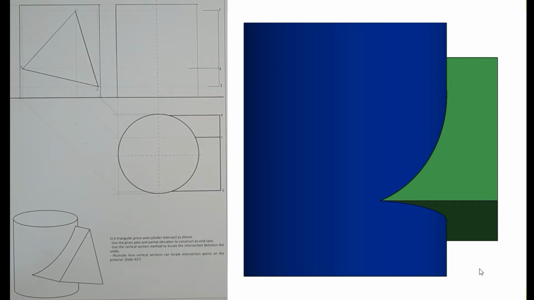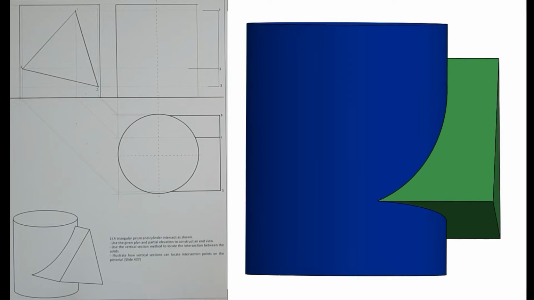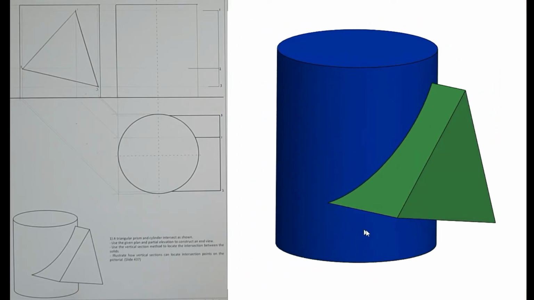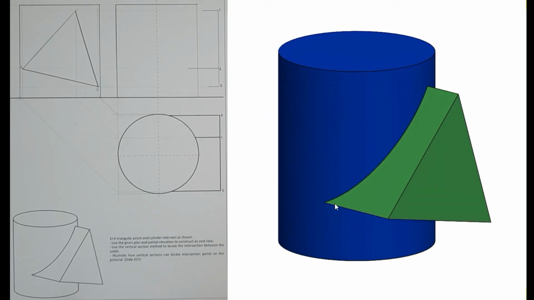So where do we get started now? Well, I think the easiest thing to start off with is just some of the actual intersection points. Before I get into the real detail of how these profiles of intersections wrap around, I might just start off by finding the first 2 intersection points. Maybe this one here at the front would be my first one. It's the closest point to me here in plan. I'm going to get going with that one.